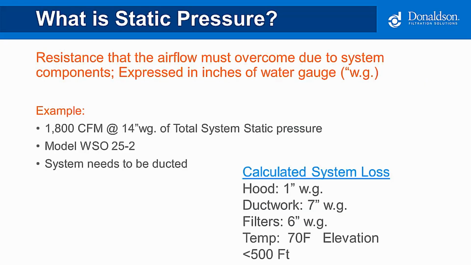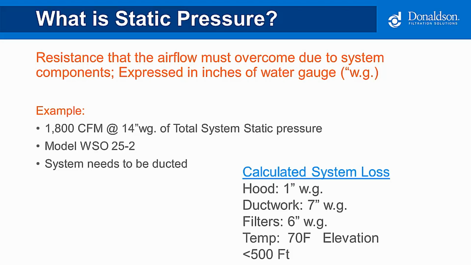I've said the word static pressure quite a bit. It's a critical component in fan design. Basically, static pressure is the overall resistance that the airflow must overcome due to system components like your hood, your ductwork, and your filtration system, as well as evaluating the density of the air based on air stream temperatures and elevations. It's typically expressed in inches of water gauge. So before selecting a fan, you need to calculate your total system static pressure to determine the proper size fan for your application.